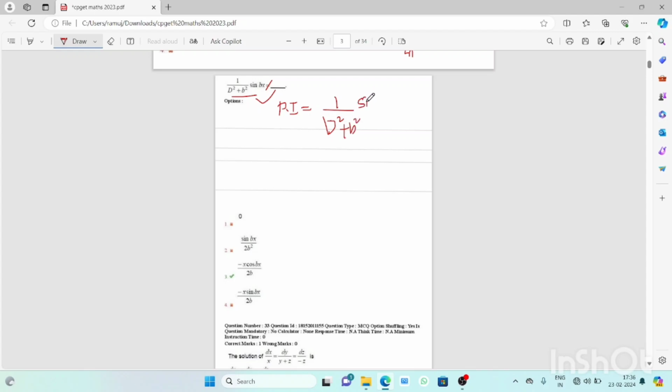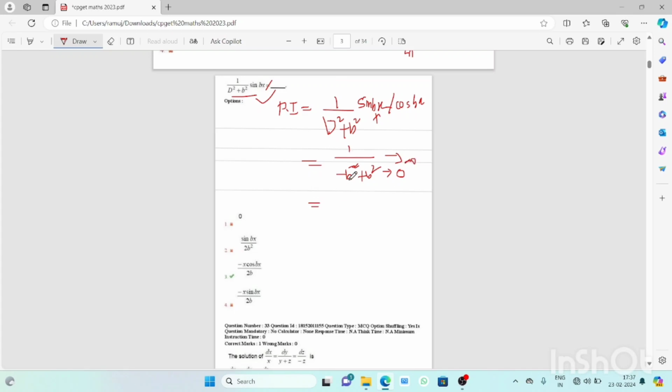In sin bx, the term b is present inside the sine. Whenever it is sin or cos, we have to use the same method. So I substitute in place of D square minus b square, because here b is there. So I substitute in place of D square, minus b square, so it goes to 0. Whenever it goes to 0, the function total will go to infinity. So these cases should not happen.